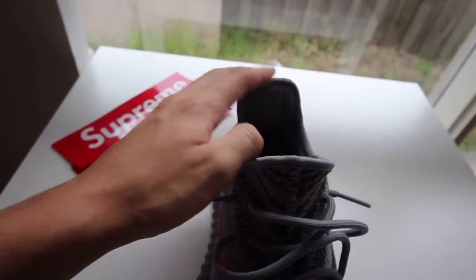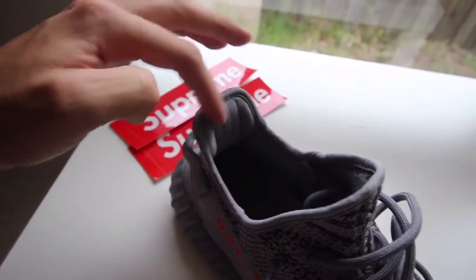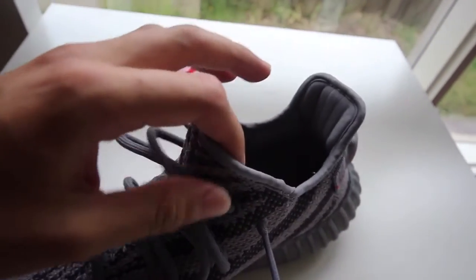But I find that the ones with the heel tabs seem to be more square, which I do like better than the original Black Friday look with the ovals. But yeah, this does look really sleek, and it's a nice feature that they've added.